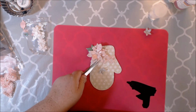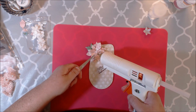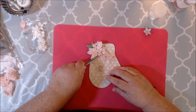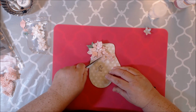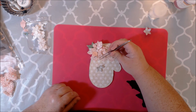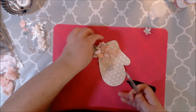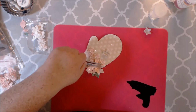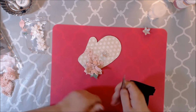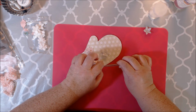And if you need to place your leaves anywhere, go ahead and do that now, which I like to force into place by using glue. And then I hold it down. Oops, some of my snow came up. No, no snow. I always like to apply it to the back of the flower so that I don't have big globs going everywhere on the bottom of my piece, and then it's hard to hide that.